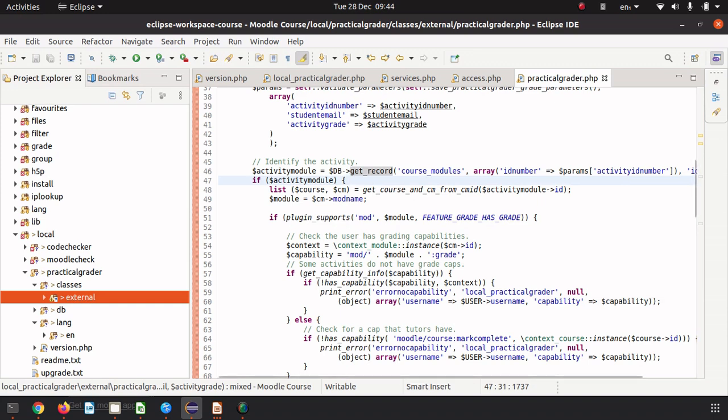We then use a very useful call, which is get course and course module from the course module ID. We pass it the activity ID, and we'll get back both the course object and the course module item. And the module name is what will be the mod name field in our course module object.